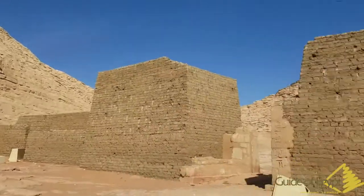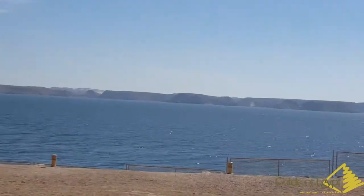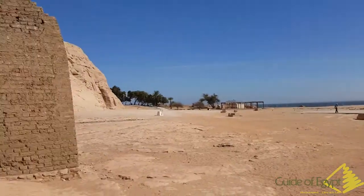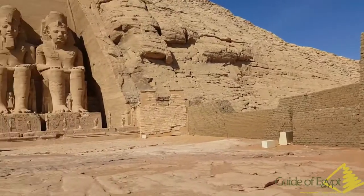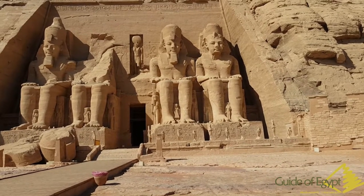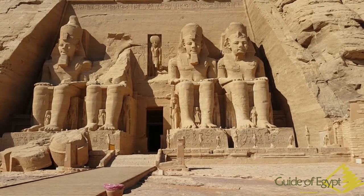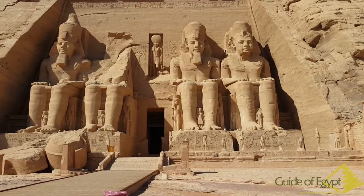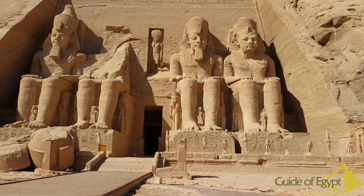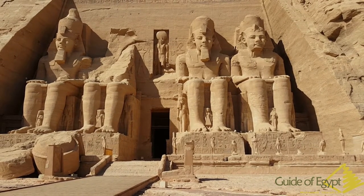And by the way, we must have a view of the lake, Nasser Lake, the biggest artificial lake in the world. That lake became this super size because of the construction of the high dam in the 60s, and that caused the high level of the water behind the dam, and that's why the lake is getting bigger and higher. And that is why also we had to rescue the temple, because the temple was at a low level and the water was about to invade the location and the temple would be drowned.